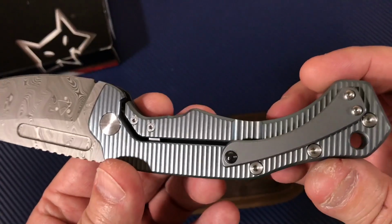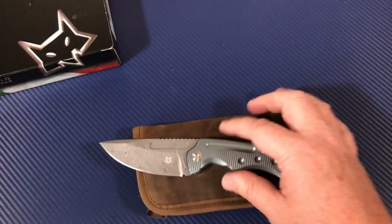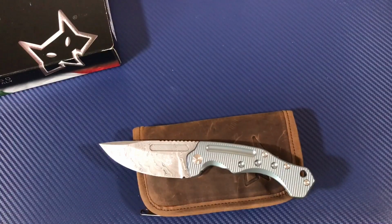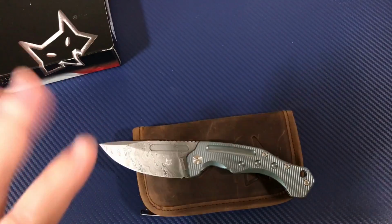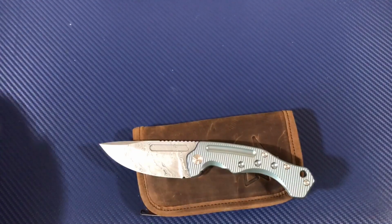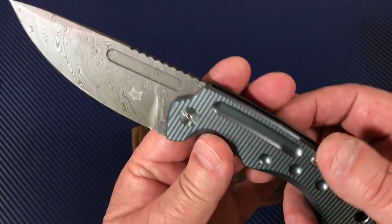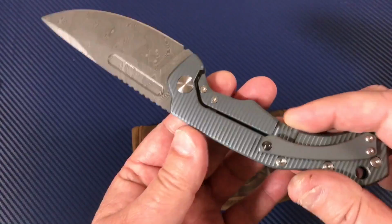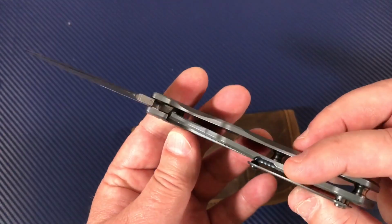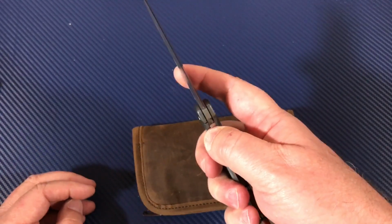But, I mean, I'm trying to think of what other Fox knives I've ever had my hands on. Maybe one or two in the past. Oh, I can think of a couple. Okay, there was a Colonel something, whatever, in a display box. I can't remember the name of the knife right off the bat. So not the first and only one I've ever had, but the only one I've had from Fox that cost this much money. And I thought, ooh, wow.